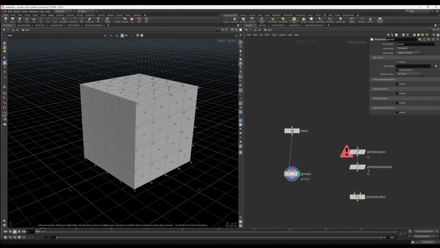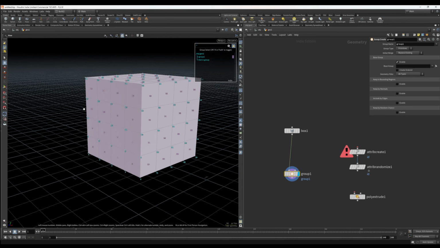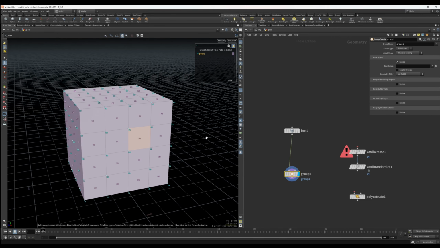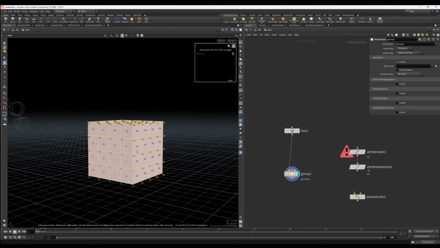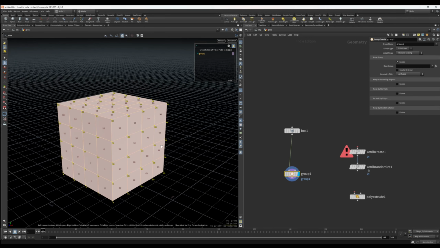Or there's an easier way, a very visual way of doing it. What you can do is you can click on this little button here, so display group and attribute list. So this will do two things. Number one, it will color in all the points, primitives, edges or vertices that are in that particular group. And number two, it will bring up this awesome little list here that will tell you what you're clicking on, so what group the primitive that you click on is in. It will also select all of the primitives or points or edges or vertices that are in a particular group as well. So that's really useful, or you can select anything that's not in the group as well.